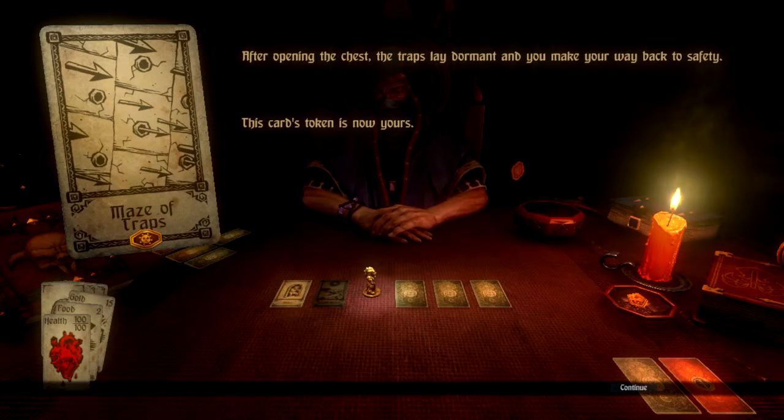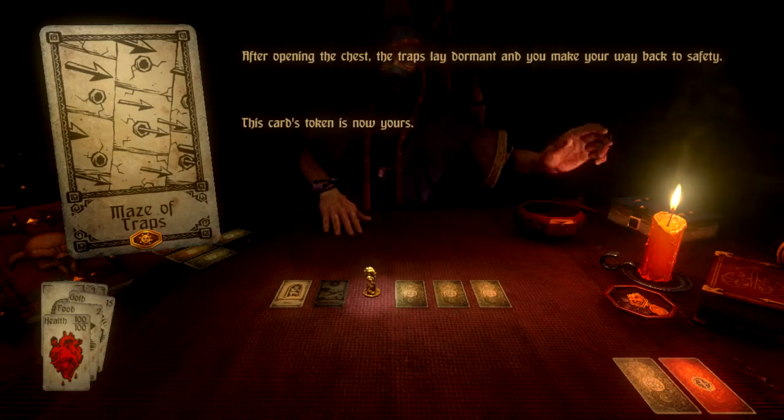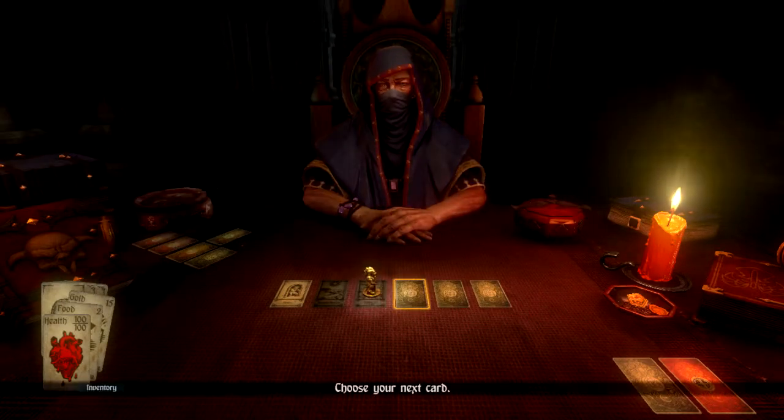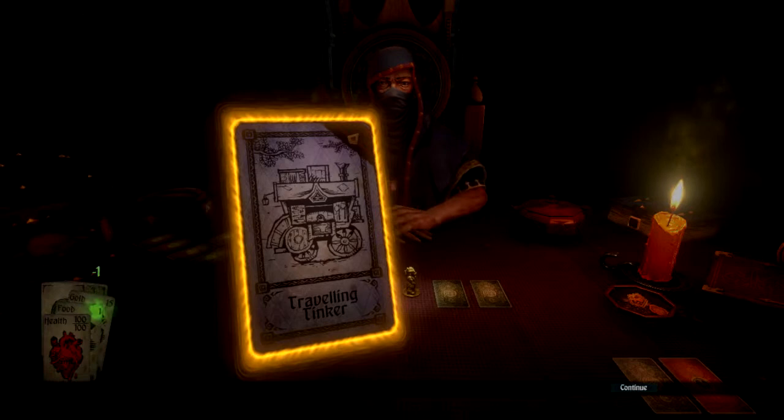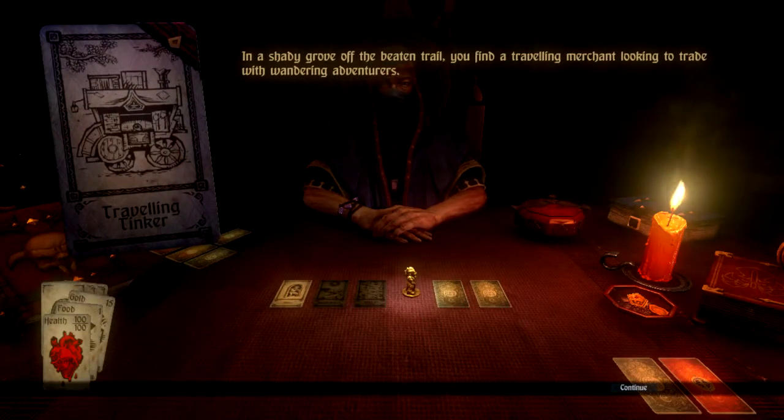After opening the chest, the traps lay dormant, and you make your way back to safety. The card's token is now yours. So that's 2 tokens we've gotten, and we haven't even been to the boss yet. Still need more food. We've only got 2 more cards before we start taking damage. We got lucky. Traveling Tinker.